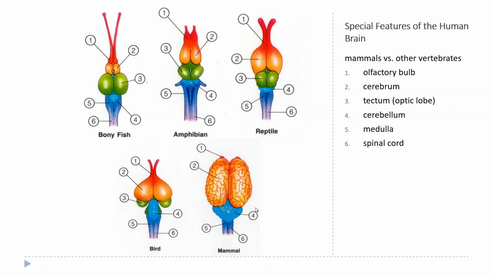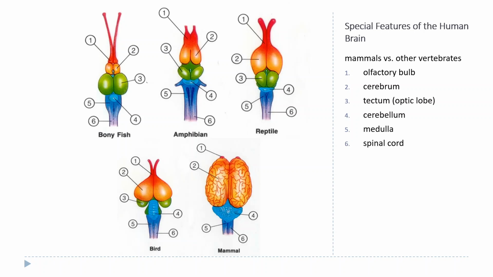Now, before I wrap up here, I want to say a few things about how the human brain is different from that of other animals. First of all, before we talk about the human brain in particular, it's important to say some things about how the mammalian brain is different from that of other vertebrates. In fact, the way the vertebrate brain is organized is really unique. Other animals besides vertebrates have brains, but the vertebrate brain is kind of special.